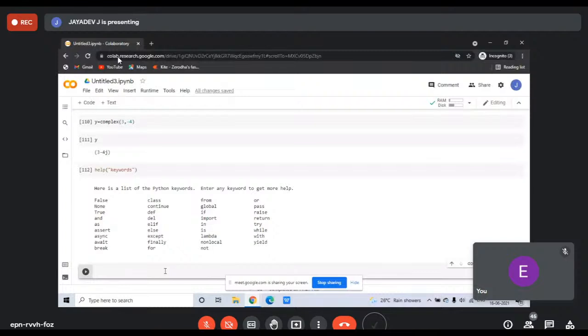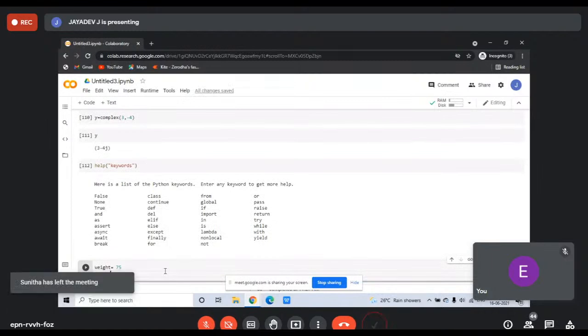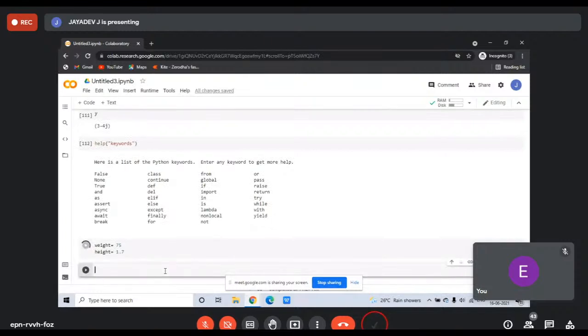So we put the weight equal to, let's say, 75. Weight is in kilograms, and we put height equal to, let's say, 1.7, which is in meters.